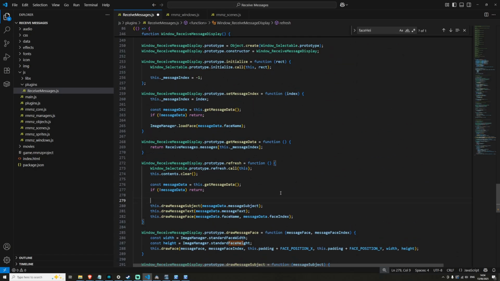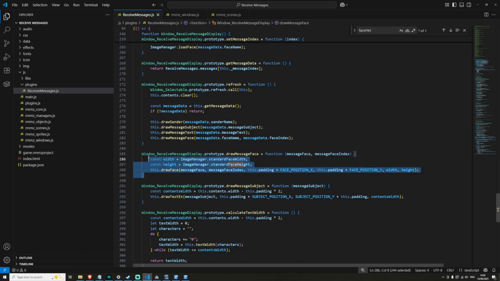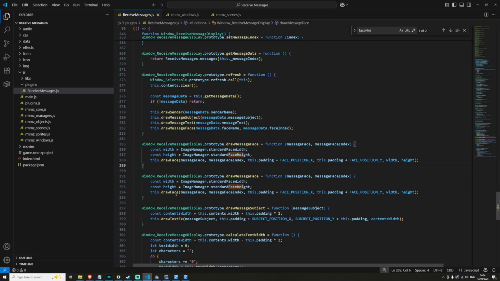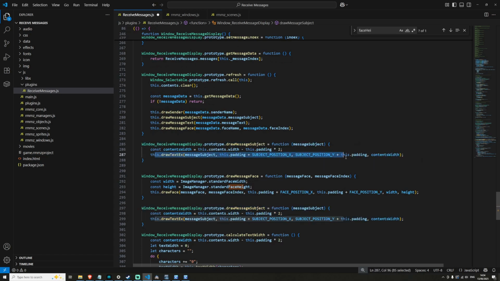So let's do this. Draw sender. Pass in the sender name. We'll copy this. And really, I should be taking out the, oh, wrong one anyway. I should probably take out the draw text line and just say we pass in the message and the position, and then we'll just draw it. So for now, we'll do it this way, but I'll change it in a second. Let's just say sender name.